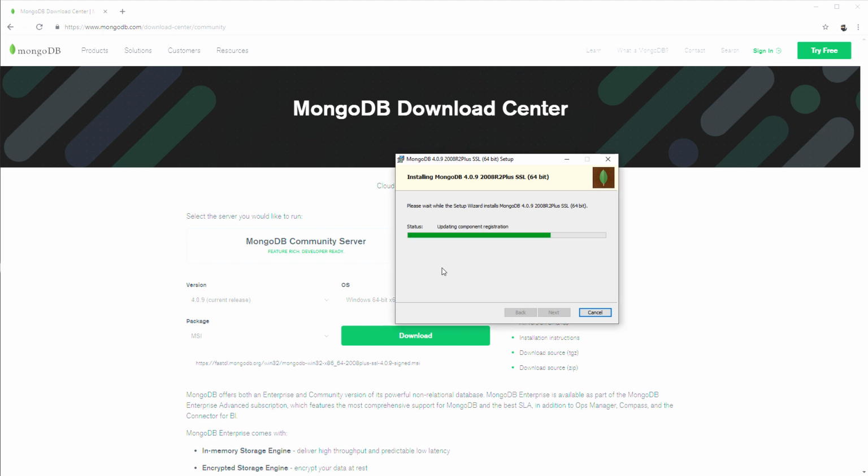Now it gives me my UAC prompt, and now it started the actual installation. This shouldn't take very long. It's a pretty quick process just to get things up and running. It's already installed the MongoDB server, and now it's installing Compass, which takes a couple minutes for itself. But once we're done with this, we'll have the equivalent of SQL Server and SSMS on our machine, but for Mongo. So it's going to be a Mongo database engine and server, and it will be the Mongo GUI for working with the databases, and that's the Compass.